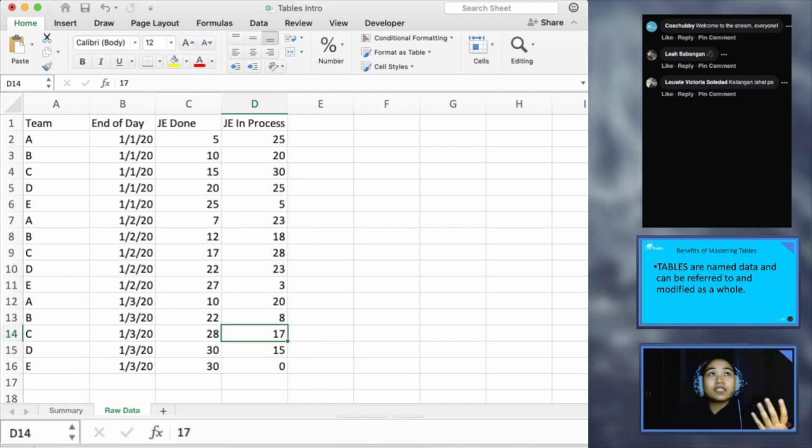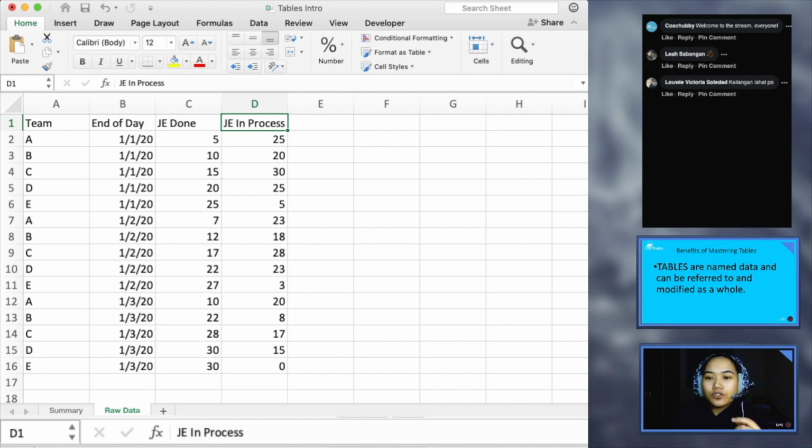Kunyari, productivity to ng isang team. So, pwede mo rin, you can look at it like sales. Kunyari, ito yung inventory na na-sold, and then ito yung inventory na hindi pa na-sell out. So, ganyan natin siya i-approach. Isa sa mga common na pinapagawa sa akin actually ng clients or ng friends and dati kong bosses and stuff is trackers for productivity. So, usually we think na complex siya or maraming kailangan gawin, pero actually it's very easy. You just have to be creative then in expressing or in showing kung ano yung data mo and how you want it to appear.